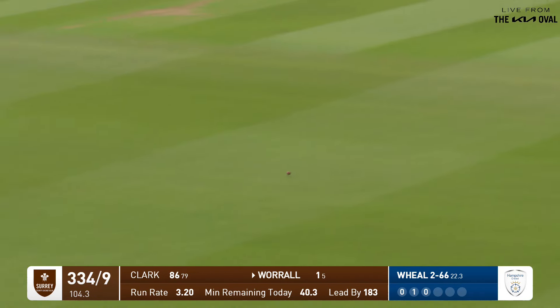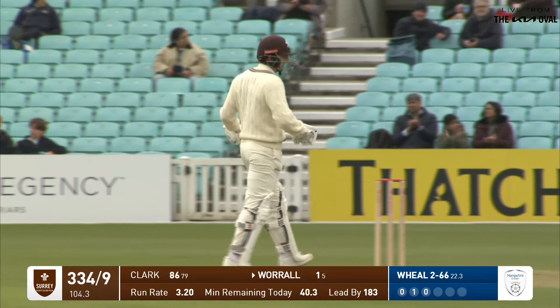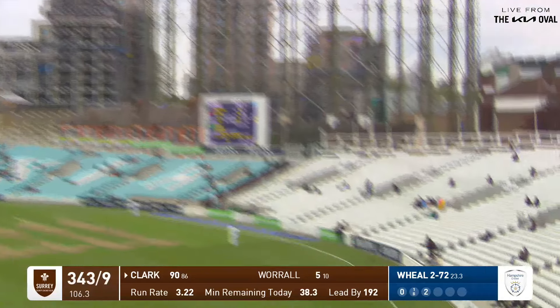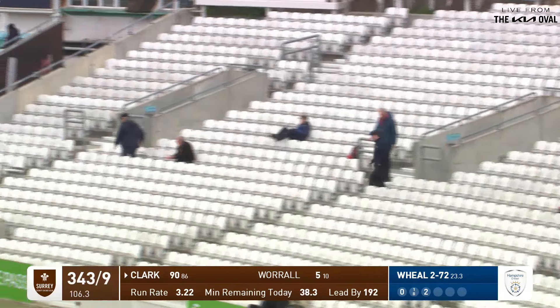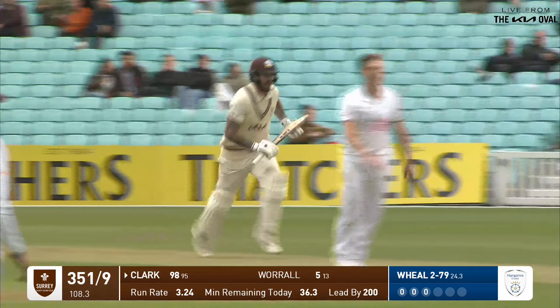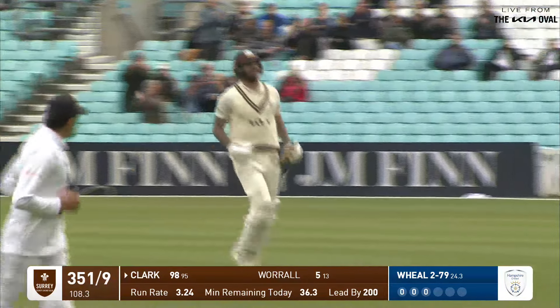And there you go, beautifully done. Daniel Worrell — it's one of the shots of the day. He's just leant on that, checked it through extra cover, bonus point as well. He's climbed into that and I reckon that's gone all the way — six of the best. It was like he was waiting for it, hanging back, driven hard and beats the man, and that runs away for four, straight down the ground.